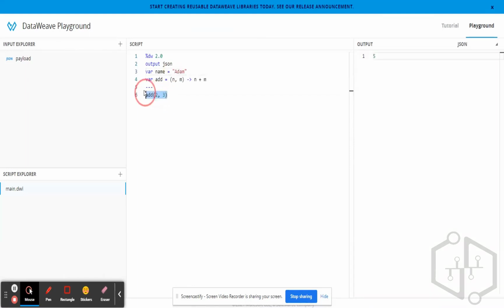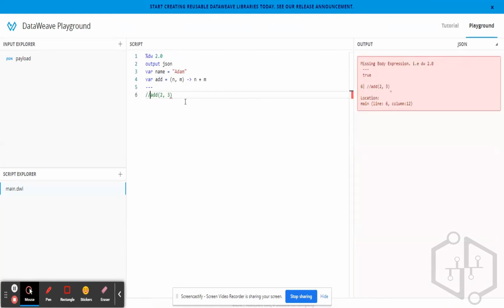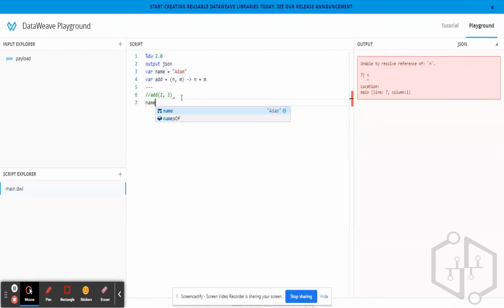If I just comment it out, this has some name.